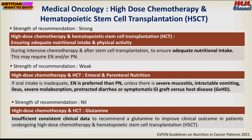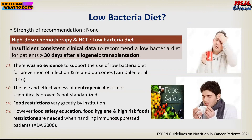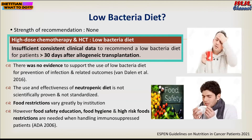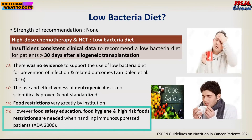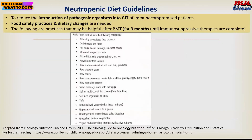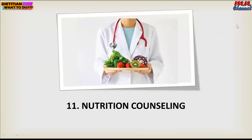For glutamine use in this group of patients, there is also inconsistent clinical data. Regarding low bacteria diet, there is no evidence to support the use of a low bacteria or neutropenic diet for patients more than 30 months after allogeneic transplantation, though food restrictions vary greatly by institution. We need to educate patients on food safety, food hygiene, and high-risk food restrictions, especially for immunosuppressed patients. Neutropenic guidelines vary by institution — some apply them for three months, some for one month.